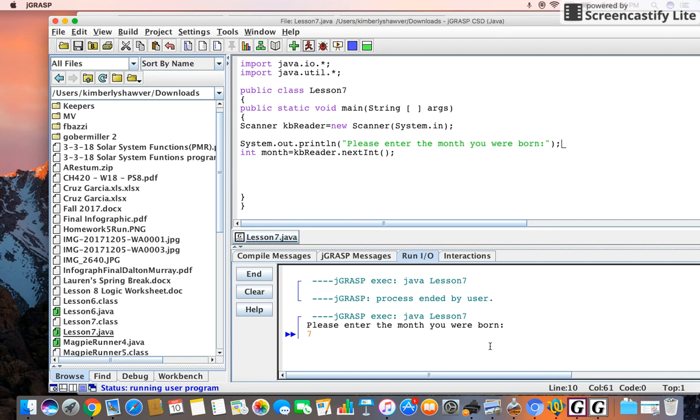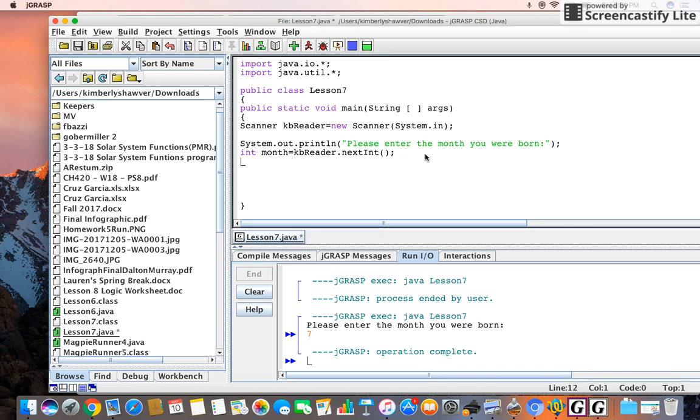So I'm going to hit 7, and still the cursor's blinking. This input will not be recorded until I hit the return key. And that's the end of our program. So it took the 7 and it stored it in month. Now, we didn't have our program do anything else, so we don't really know that that worked, but we do know that the program ended, because once we read the integer, nothing else was supposed to happen.